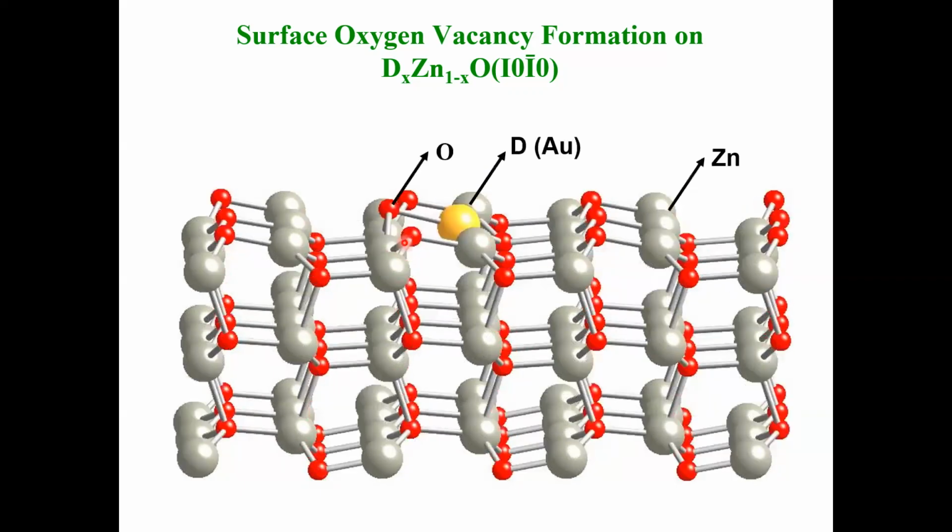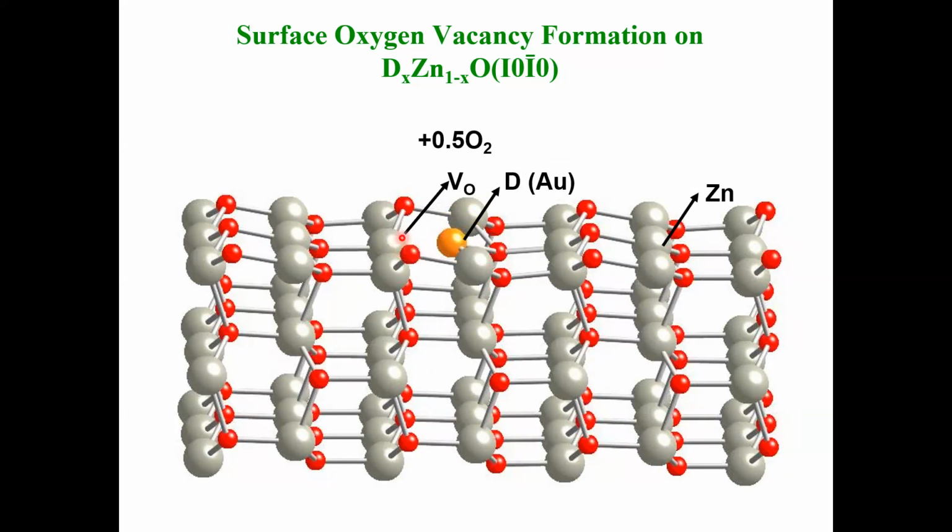Let's just compare. I had an oxygen here, and I have created an oxygen vacancy. That's a vacant site. That oxygen can be given off to a reactant that needs to be oxidized. So that's the general principle. And then I've just talked about one part of a catalytic cycle. I've given off oxygen, but the other part of a catalytic cycle is to oxidize. So that's the other part.